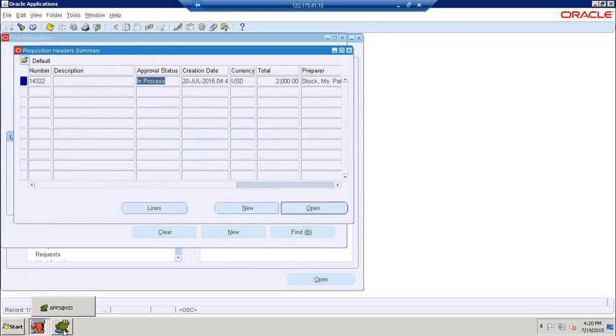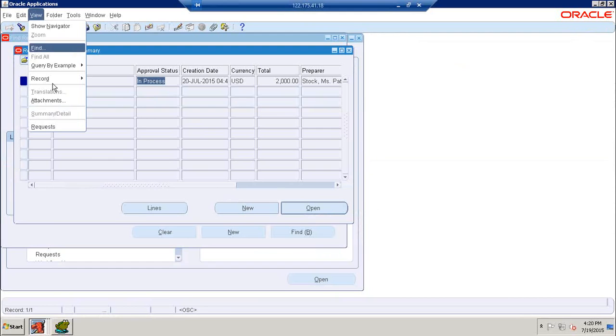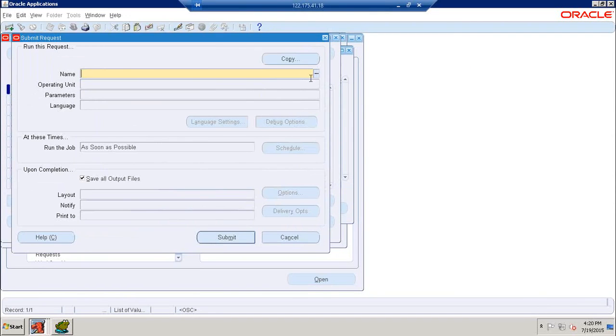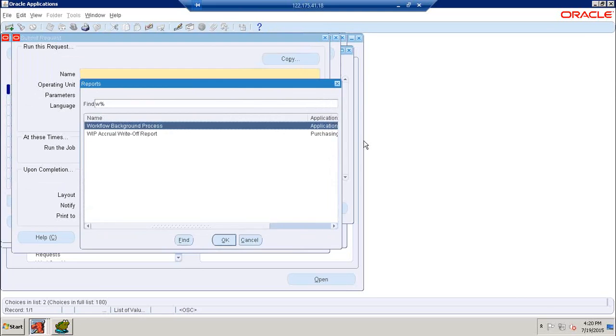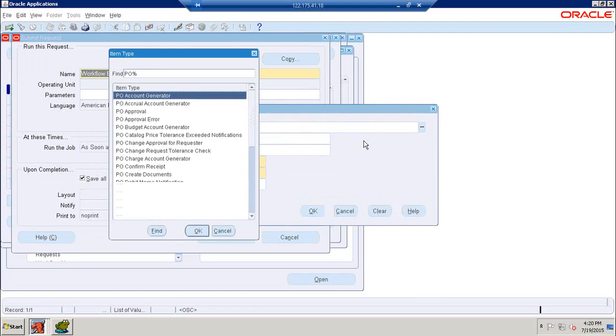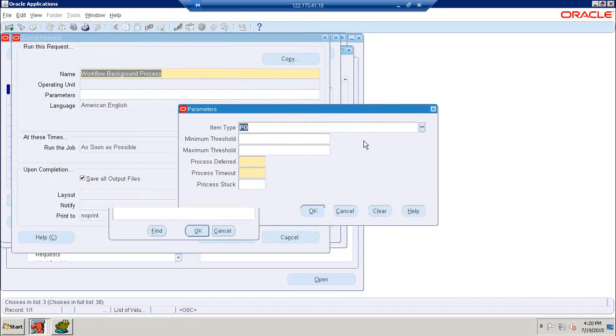For that, we need to run one program. In real time we don't need to run this program, but here it is a workflow background process, so we need to run it. PO equation approvals.